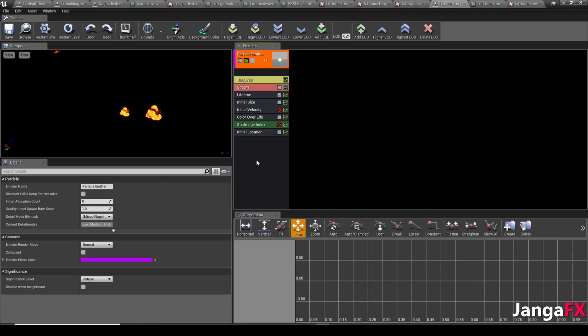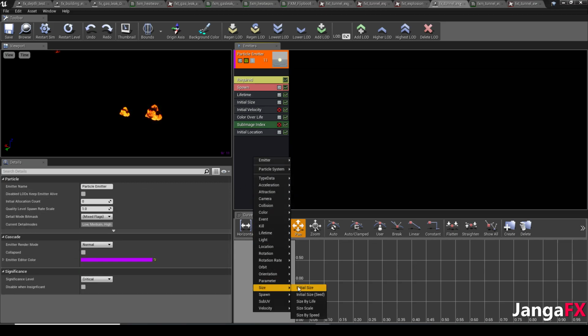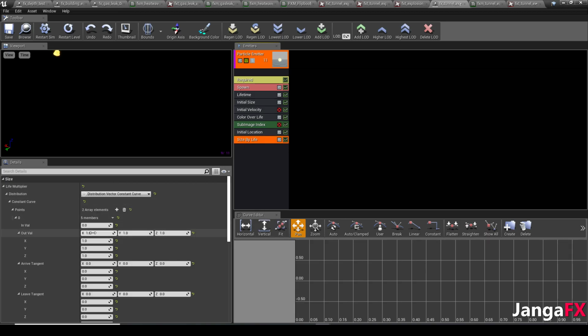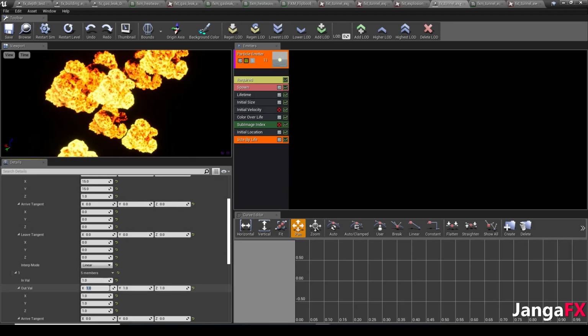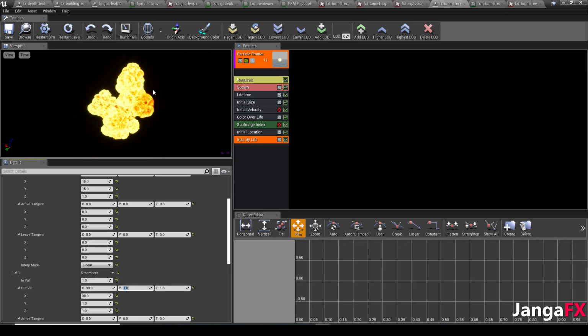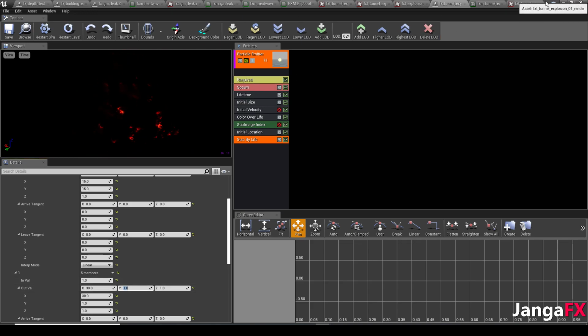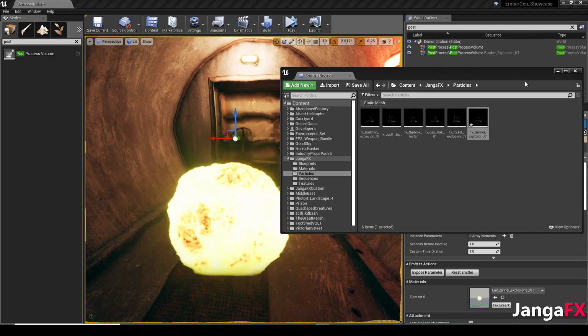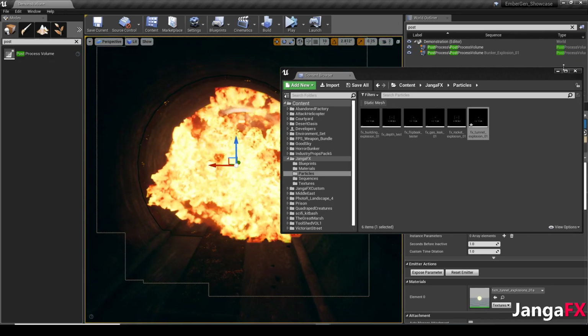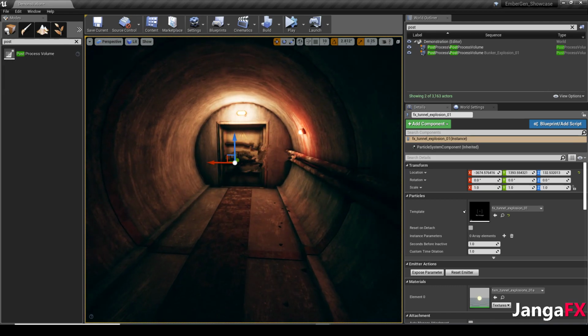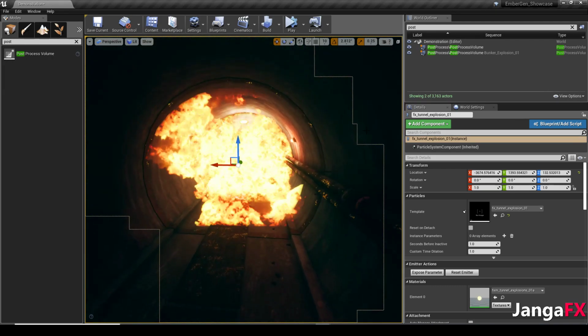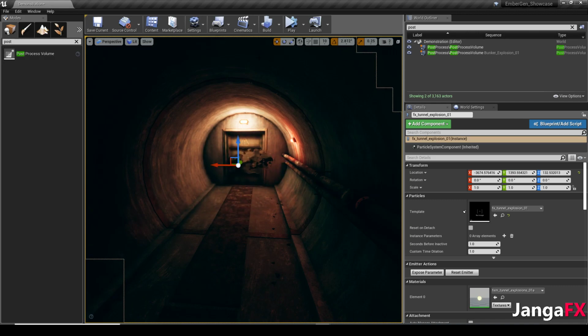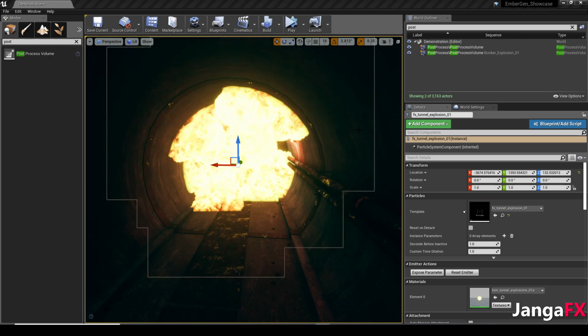And then we want to go to size, size by life. We'll do say 5, maybe 15. And then we'll go to 30 or something like that. And so now over here, we've got something that looks like this. Nice. We've got a tunnel filled with bullshit. All right. And you can see that we are wasting a lot of texture space. A lot of texture space. But whatever.